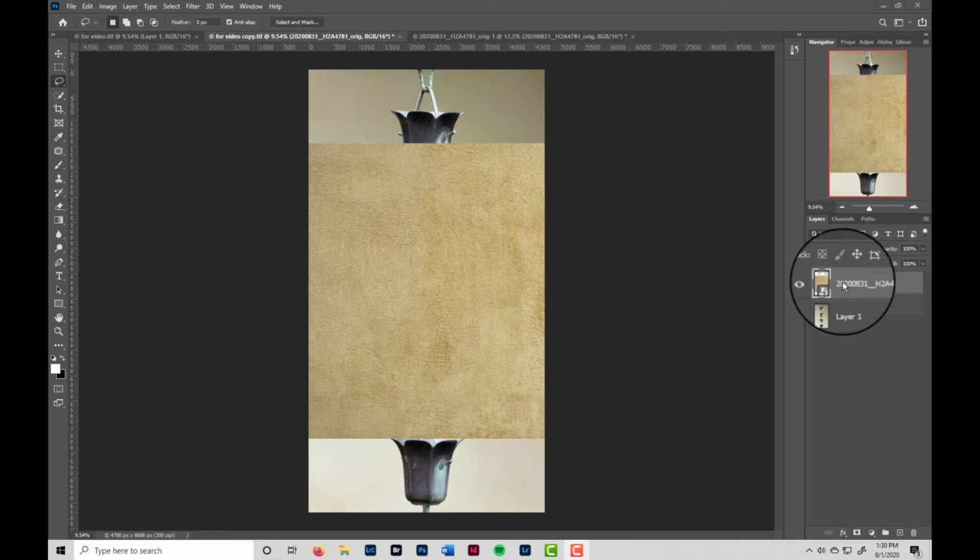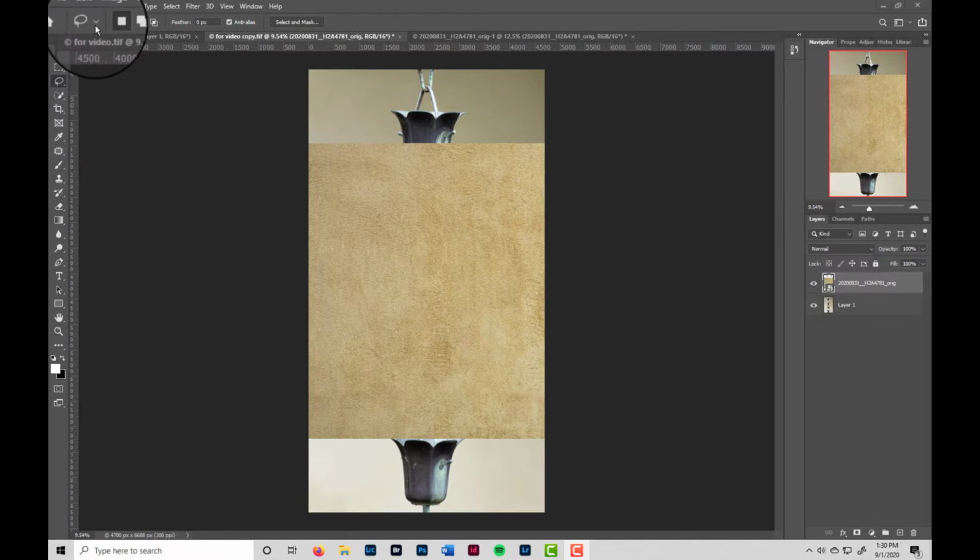For another thing, it may not even cover the entire photo, at least in this orientation. And even if we were to flip it, this photo is obviously cropped and the texture is taken full frame. So how do we deal with this? Well, like most things in Photoshop, there's two ways. We're going to have to transform this texture somehow to fit our photo.